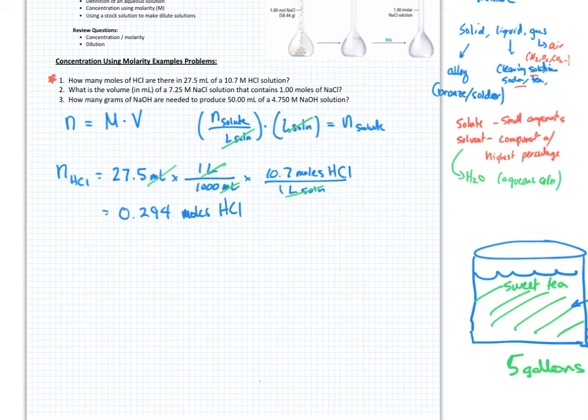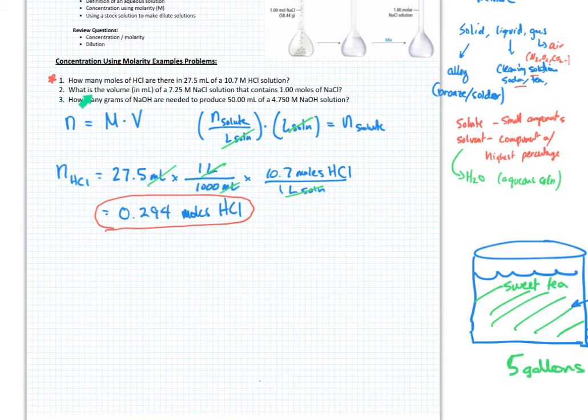Okay, this is a classic problem right here, and you should really get comfortable doing this. If you see a problem asking how many moles of something in a solution, and you see a volume and a molarity, you should immediately think, okay, good, all I need to do is multiply them together. Just make sure you get that volume into units of liters, and it's a one-step process. Volume times molarity gives you the number of moles.